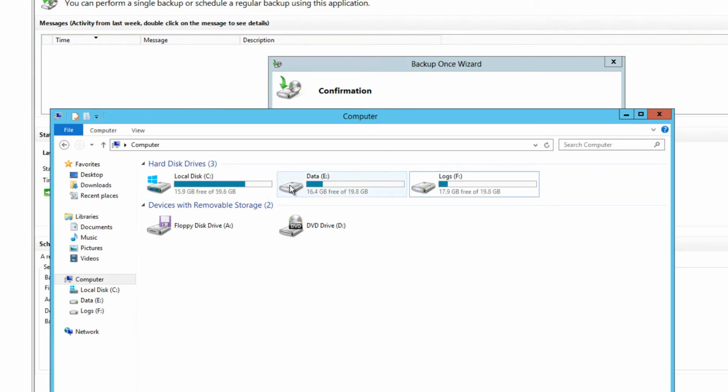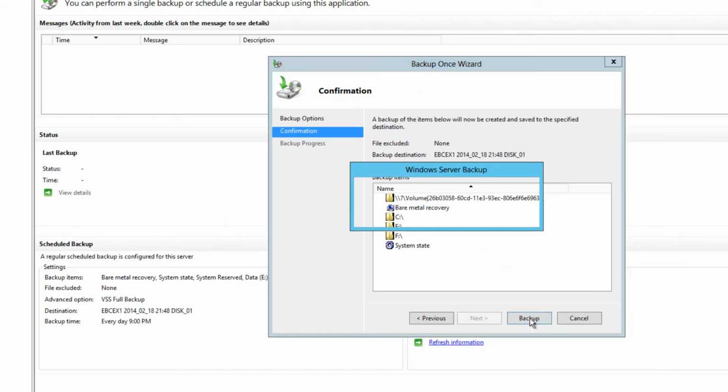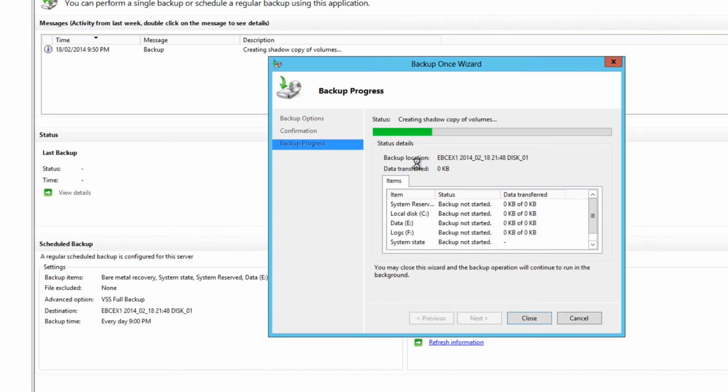If you've been using the script to generate some email within your test lab environment, like I have, then you've probably got some transaction logs sitting on the log volume. Now I've only got, looks like about 2 gigabytes worth of transaction logs, but we should expect that to drop down to basically almost entirely free space when the backup is completed and those transaction logs are truncated. So I'll click backup now. And now we just need to wait for that backup to complete.